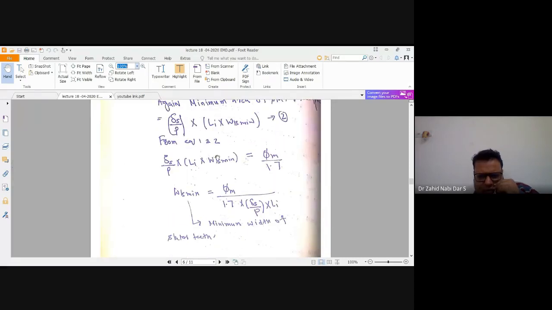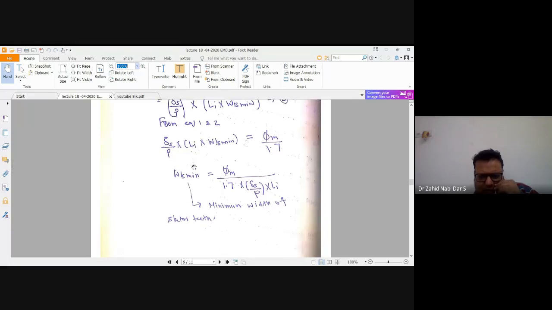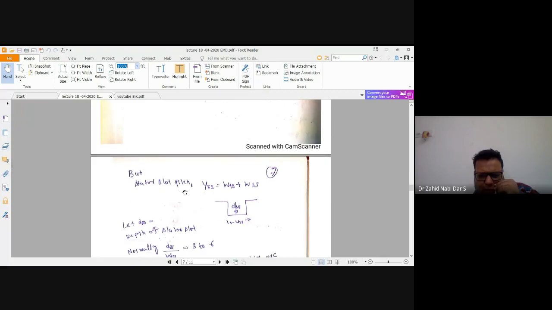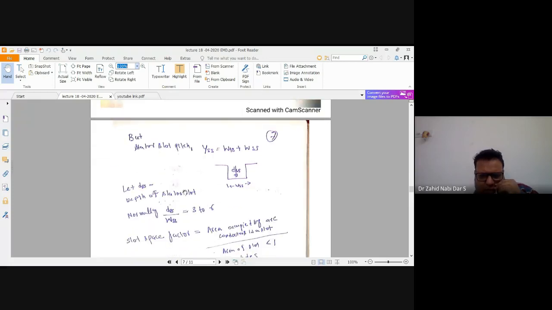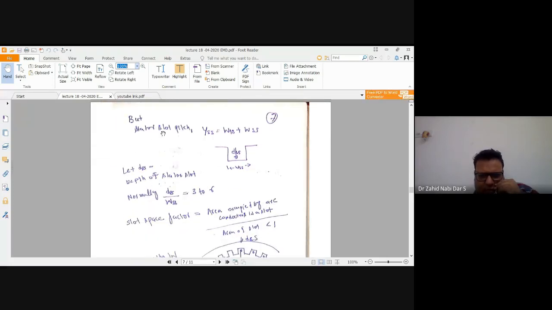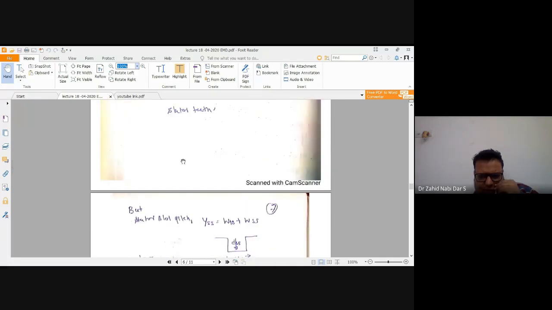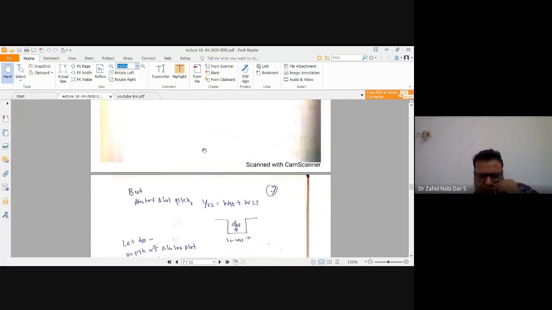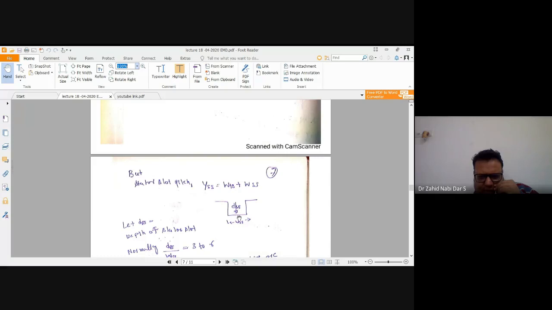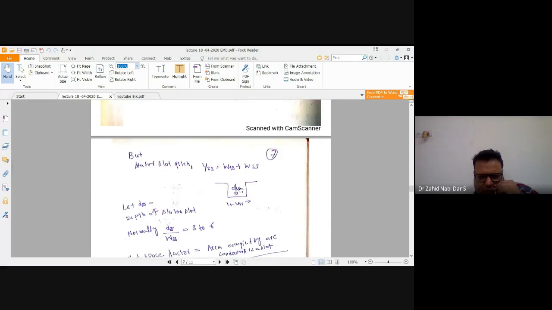So this is your width, and this is your current density, this is number of poles, and this is the length. What I'm much interested in here is your stator slot pitch, YSS, equal to WTS. That is your width. This width that you have calculated, minimum width, plus your WSS. Between the slots there would be some dimensions. This is equal to this.